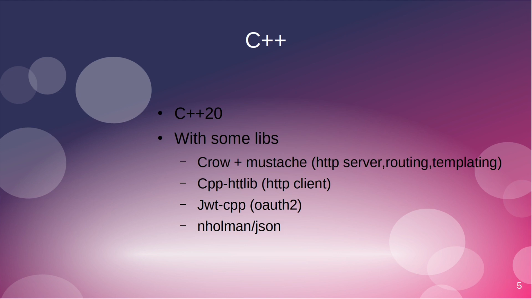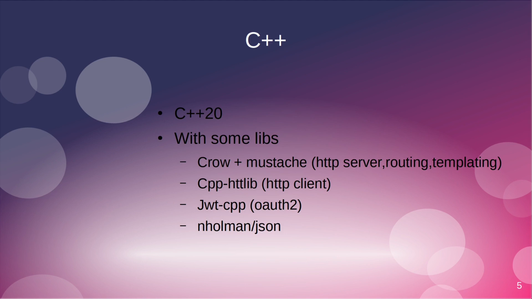C++. We are going to use a modern version of C++, C++20. Why? Because we can, and because I can show you that C++ modern features allow it to be a viable solution for that kind of backend. Because HTMX sends HTTP requests and expects HTML in response, we are going to need a library that allows us to declare routes and answer with some sort of template engine. So for that purpose, we're going to use Crow and Mustache.